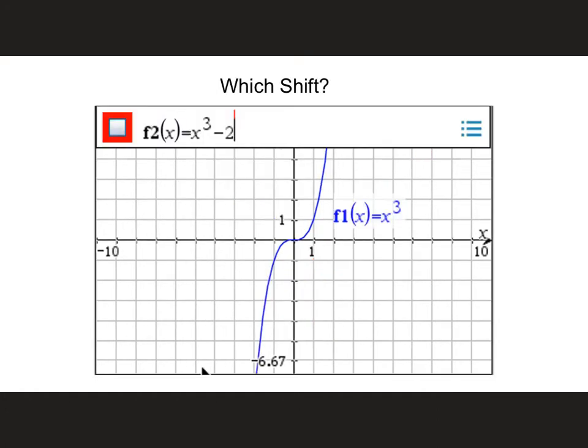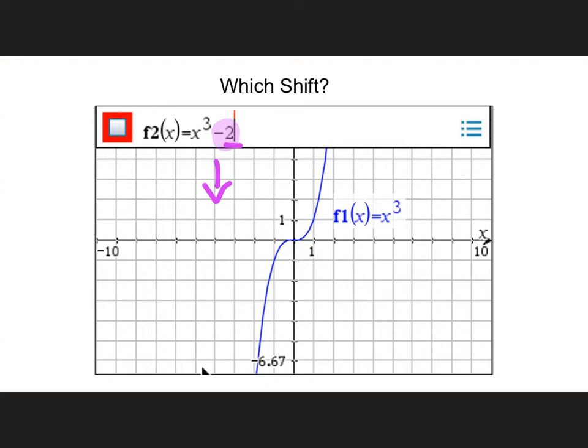So you go ahead and try. Looking at our original graph that's already graphed for us in blue, and looking at what's in our toolbar, x to the third power minus 2, what do you think is going to happen? So this equation has a minus 2, and we know because it's not connected to the x, it is going to go down 2 units.